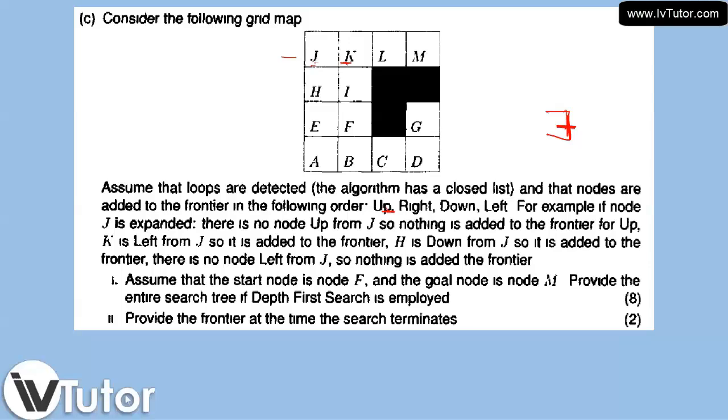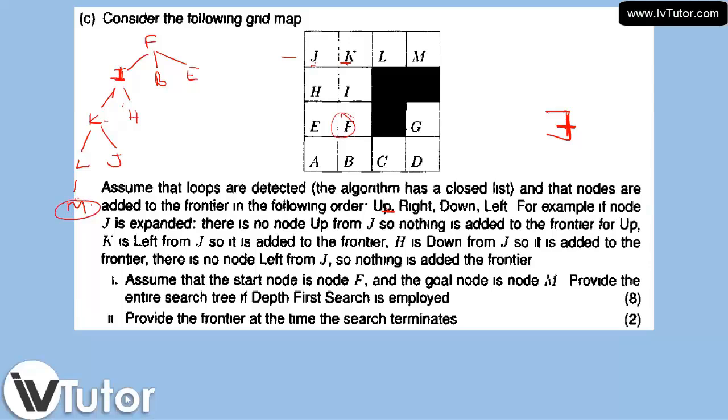We're going to generate. F is my parent node. We're going to go up, we're going to go right, we're going to go down, we're going to go E. Then depth first search says you continue going with one branch until you can go no more. So I will now have K. I detect this loop. I'm now going to have H. Then K will give me L, to give me J. Then L will give me M, and before I expand, I'll test and then I'll stop there.